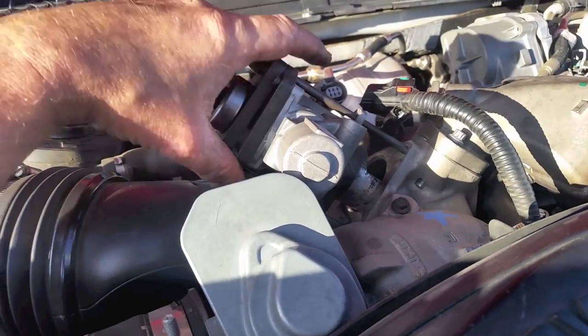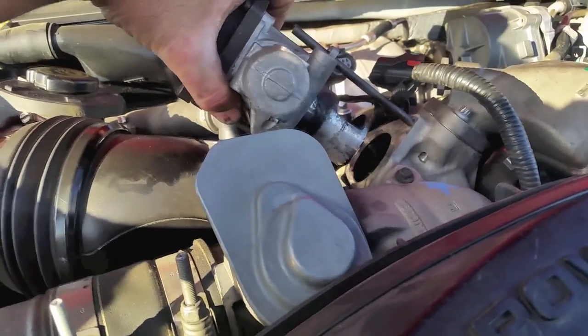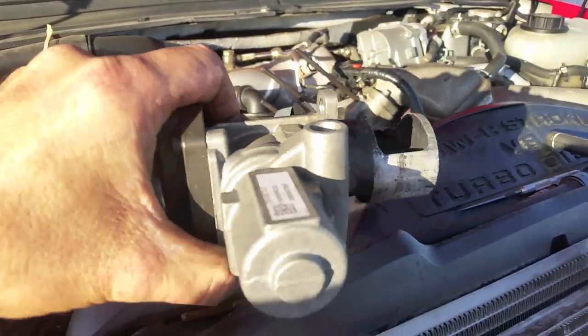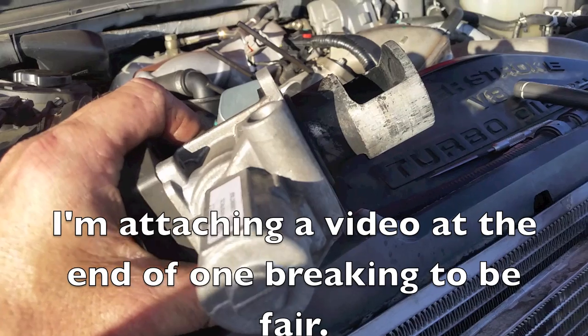Okay, I took the nut loose here. And there you go, we got it out without it breaking. And if you've done these before, you know sometimes that's the whole battle right there.